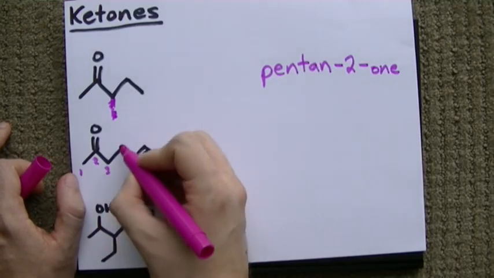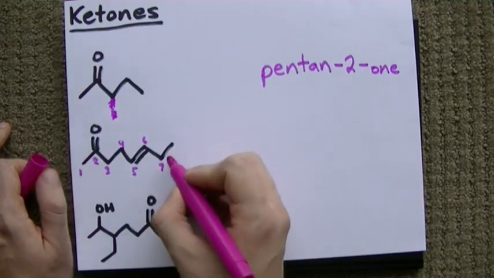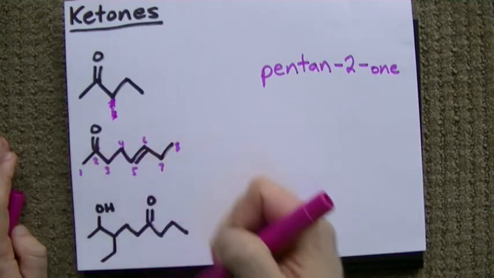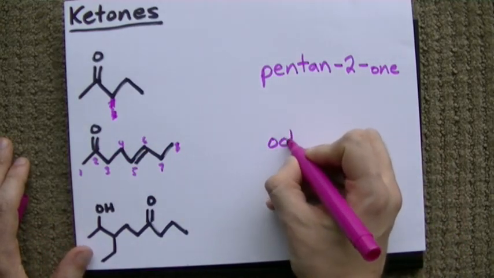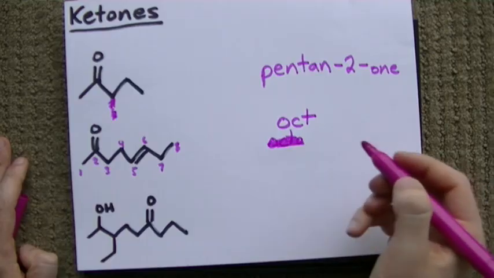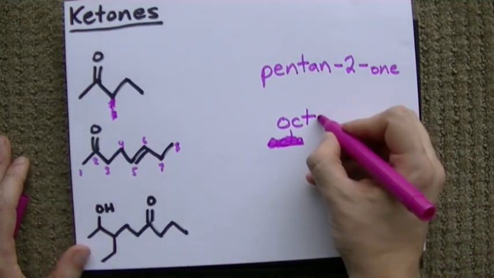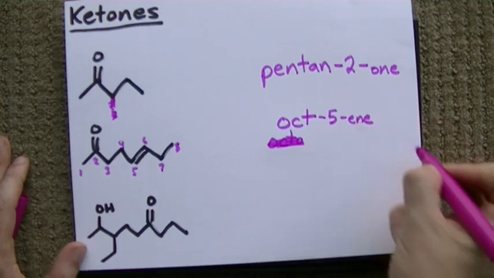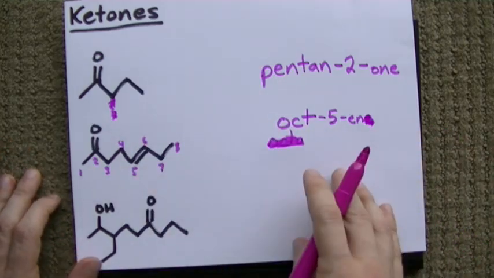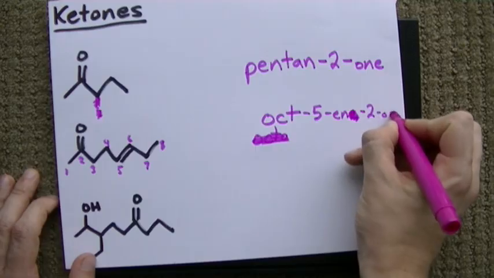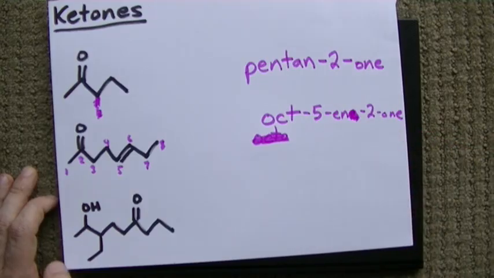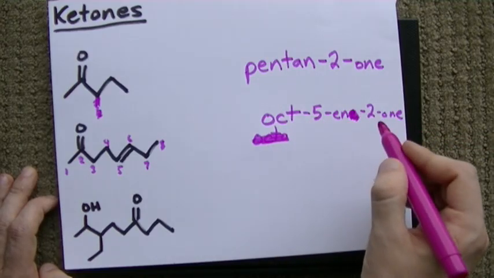One, two, three, four, five, six, seven, eight. I've numbered it so that the double-bonded oxygen gets the lowest number. Because it is the highest precedence here. It looks like we have an oct. Oh! It looks like we have an oct. But it's not all single-bonds now. Now we have a double-bond starting at carbon-five. You guys remember how to name alkenes? Oh man, I'm falling apart here. Oct-five-ene. And we need to tell people where the double-bonded oxygen is. Two-one. Now notice again, I cut off the final e of ene when I added something else to the end. Oct-five-en-two-one. Beautiful.